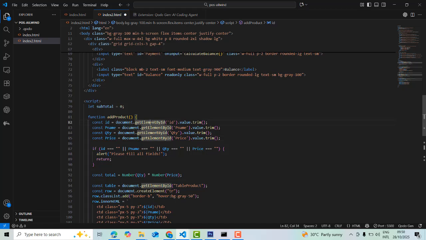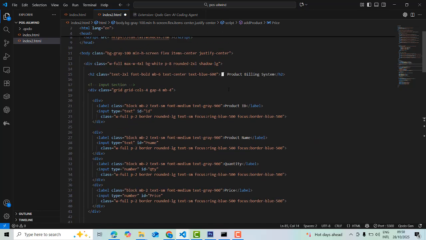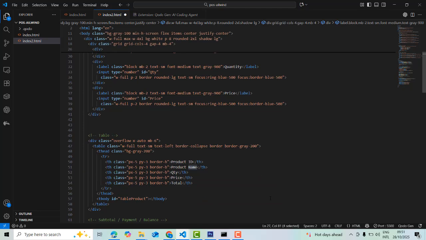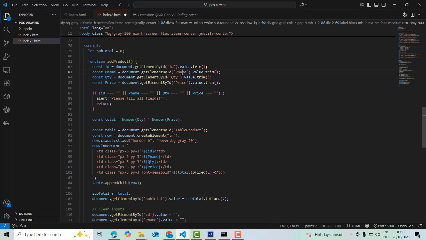For all of these we use document.getElementById. We have to get the element by ID and set it to this variable. Get the ID and set it to the respective variable. This is the ID by which we identify this text box. We identify a particular text box by its ID. This text box we identify by the ID which is product name. This text box is identified by the ID which is quantity. All these things we have set correctly.